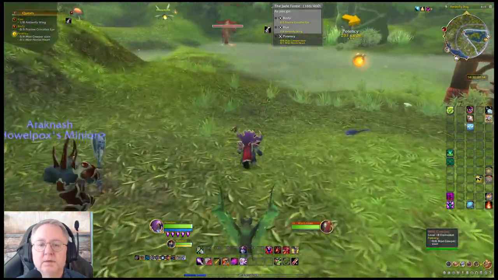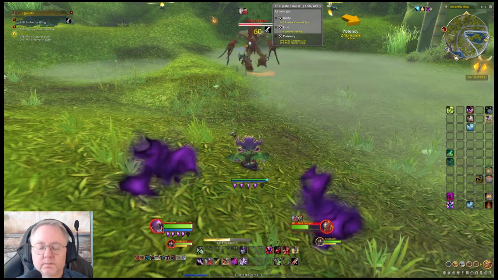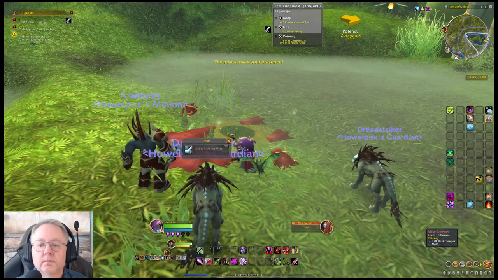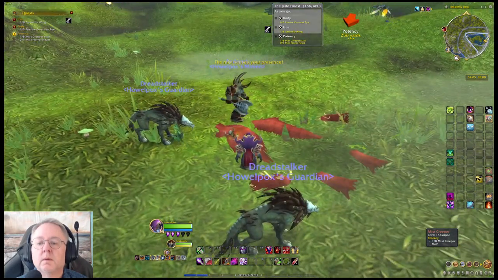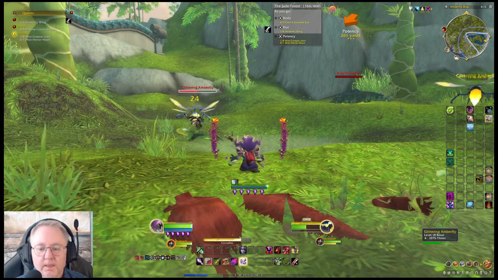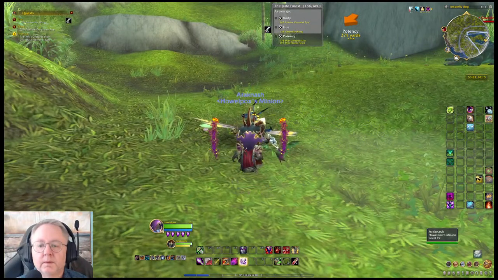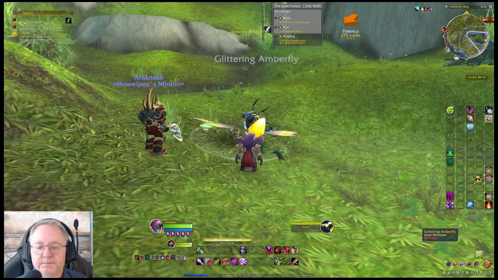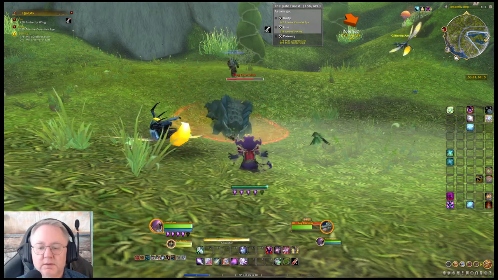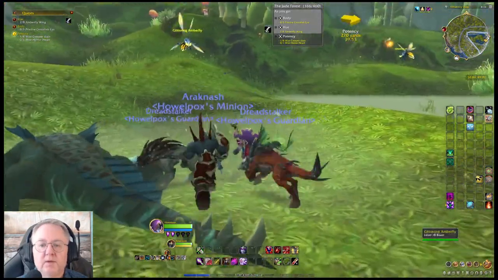Hey, we got one set of wings. Nice. All right, we got these creepers to get. I need to target something first. We didn't get what we needed here. Okay, and the wings. Do we get the wings? And we got to get the 5 crocodile eyes. Apparently we didn't get 5 crocodile eyes.